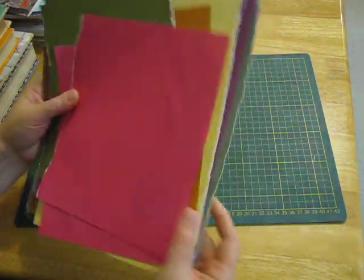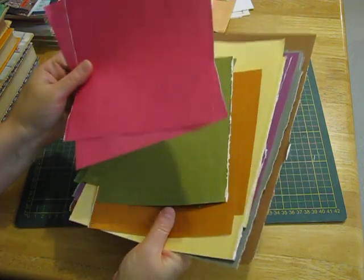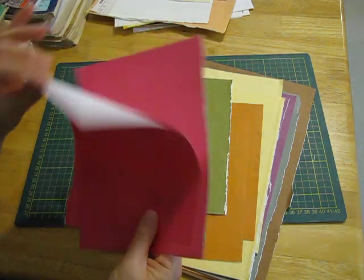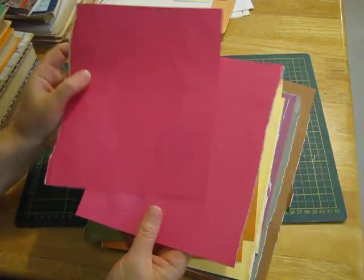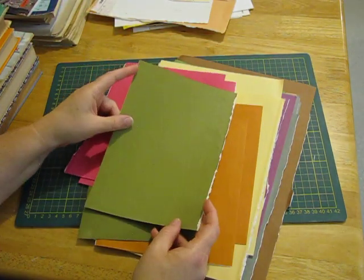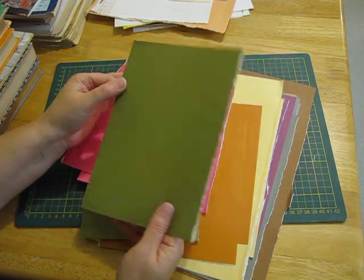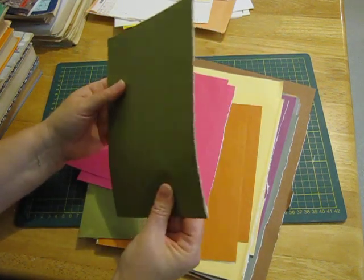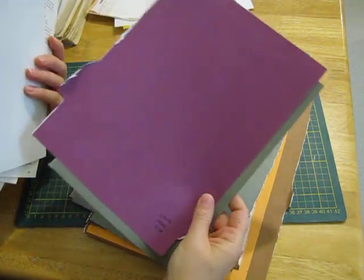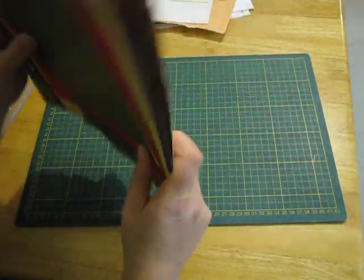And then of course the coloured pages in the books that I don't want to take because there's nothing much I'd use in them. If they've got these pages at the front and the back, I always grab them because I find they're really good quality. They're usually matte as well, and I love them in my collages and even in the front of journals. If you want to cover the inside cover, or even just use them as pages, they're really good, and you get so many different colours. I love the purple one. Lots of greys and browns and all sorts. I've got a whole heap of those today.